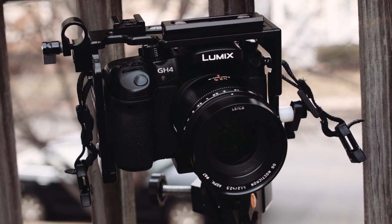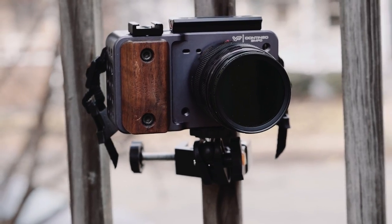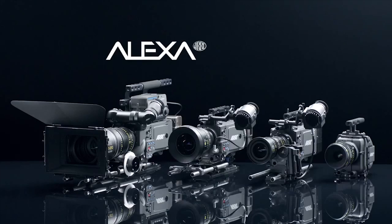And it's not like it's an invention, but it's definitely using technology that just became available in the last year to capture really high dynamic range in a film color space, in really tight spots where you just couldn't mount something like an Arri Alexa.